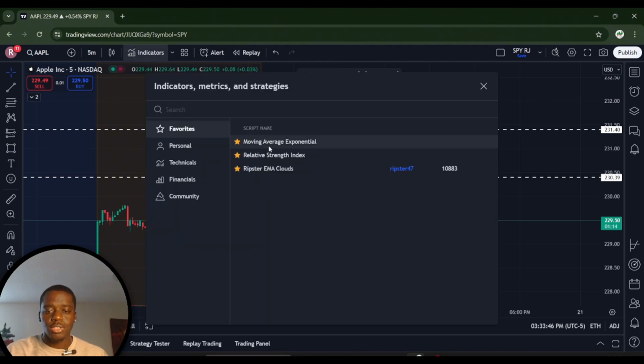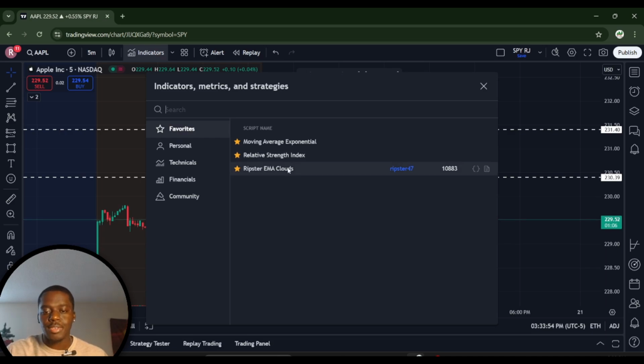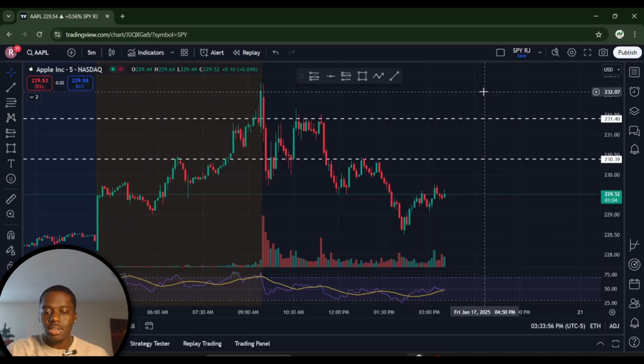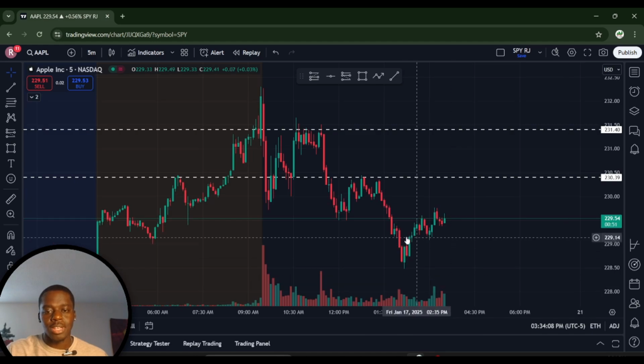Okay, firstly here, I love Relative Strength Index. So that's RSI. So all you have to do is type it in and it will show up and you can start if you want to have it start. Okay, so I love to use this because it gives you a sense of when things are overbought or oversold. It's typically overbought when it's above 70 and oversold below 30. All right, so this is a tool that I love to use with certain setups that I have in my arsenal.